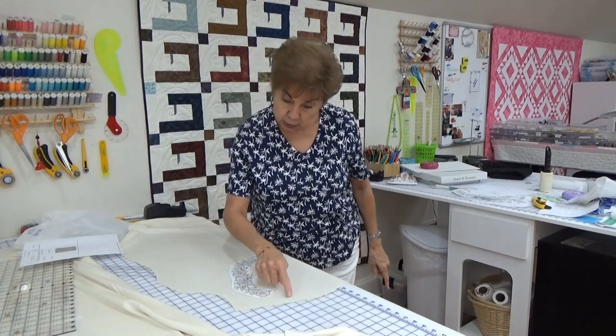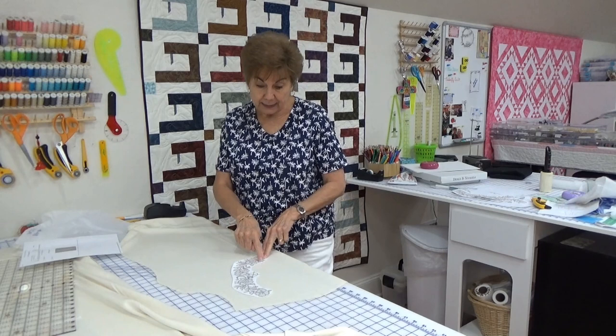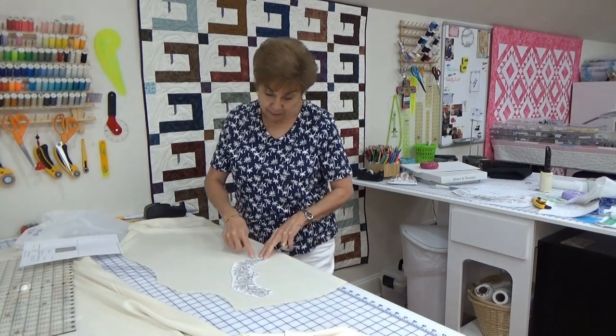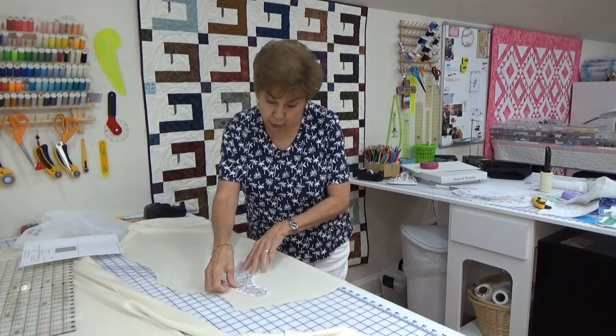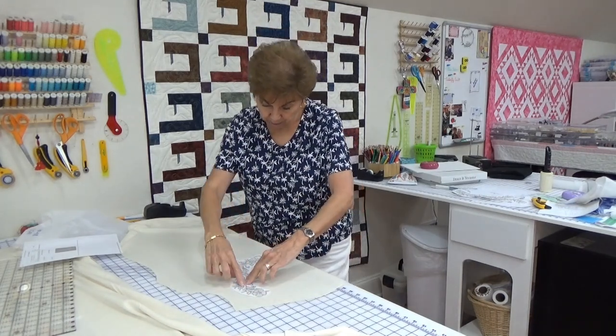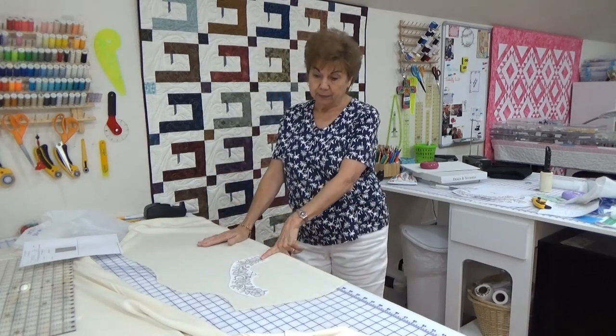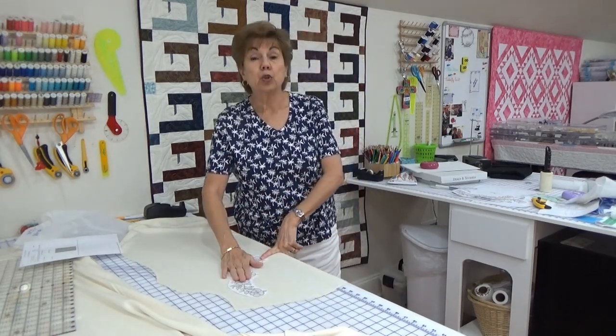Here are my dots that show where the pattern actually is. I wanted it to come past center front, and it does. It comes center here now, center on the shoulder, follows down and jumps center front, and it's above my apex. So this is getting ready to be embroidered.